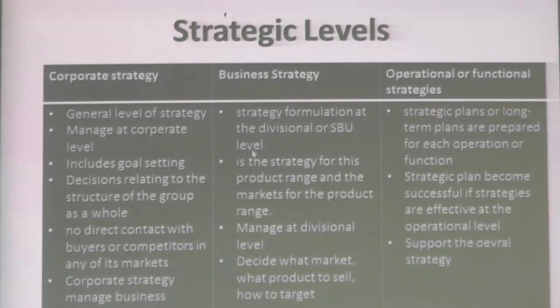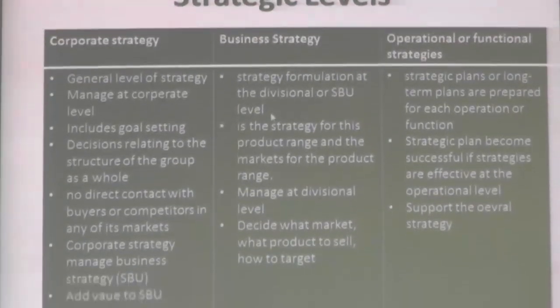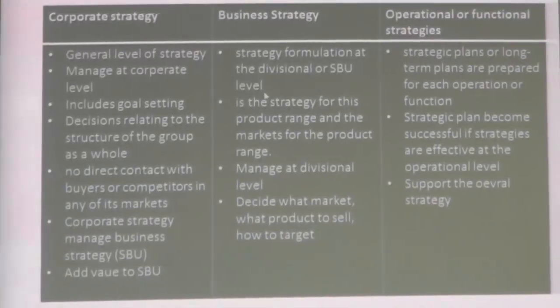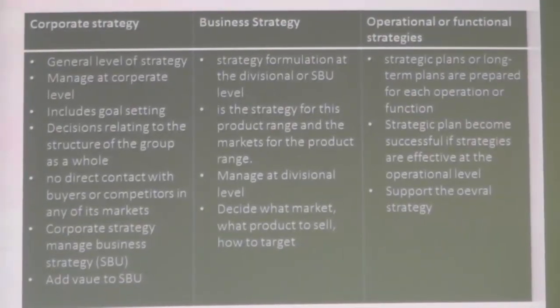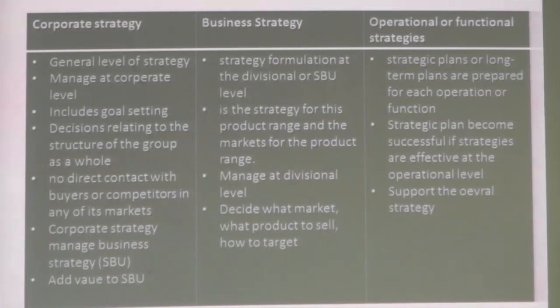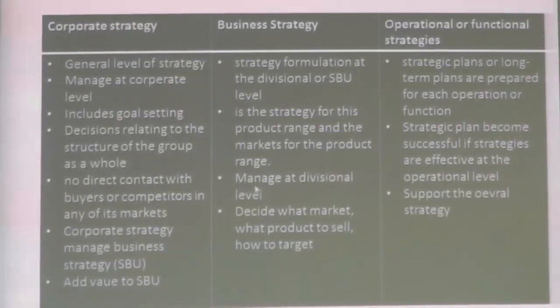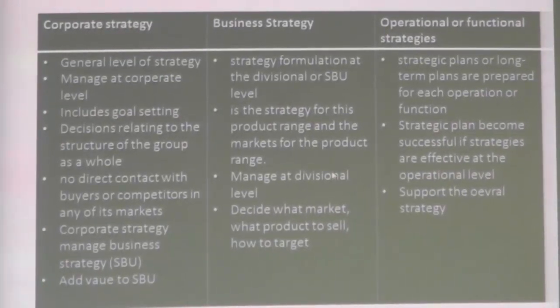So, business strategy is formulated at the divisional or SBU level. This is the SBU level, the strategic business unit level. The strategy you formulate will be for the divisional level. It means in an organization there may be so many divisions. Each division may have different business strategies in order to achieve their goals. And it is also managed at the divisional level.